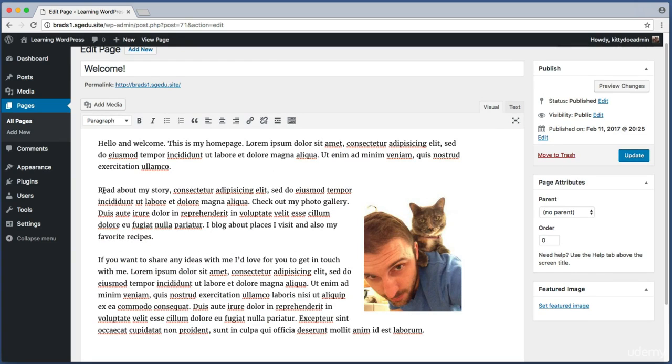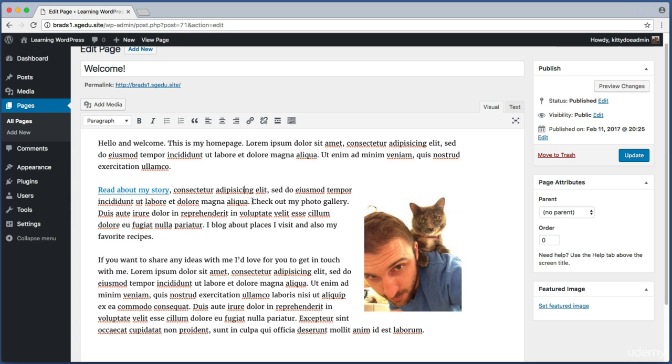Next, let's practice creating links within our paragraphs of text. So for example, here we see read about my story. Maybe I want those words to be a link to the About Us page. So I just highlight and drag that text and then use this link up in the menu bar. When I hover over it, it reads Insert and Edit Link. That brings up this menu, and now I can just start typing or searching for the page I'm looking for. So I'm looking for the About Us page. Here it is, so I can just click on this result here and then click this blue Apply button.